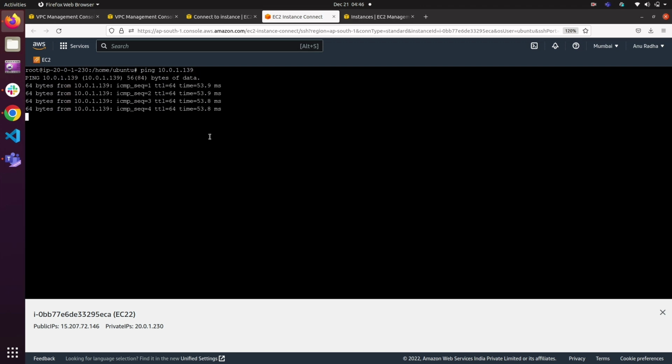So you can see it's responding and it's communicating with my Singapore instance.